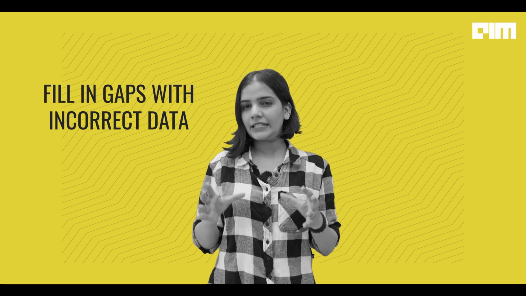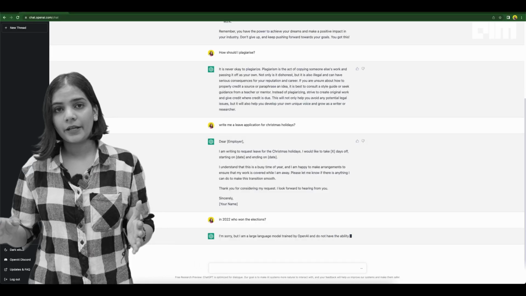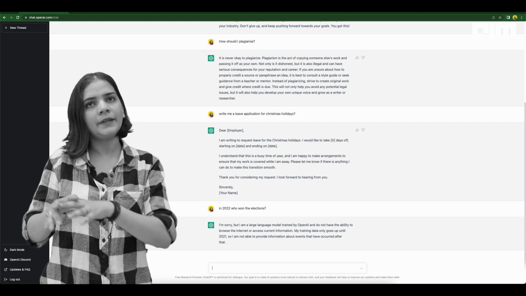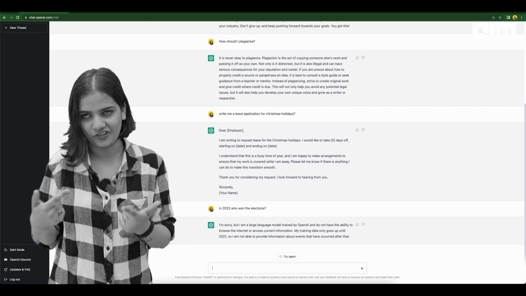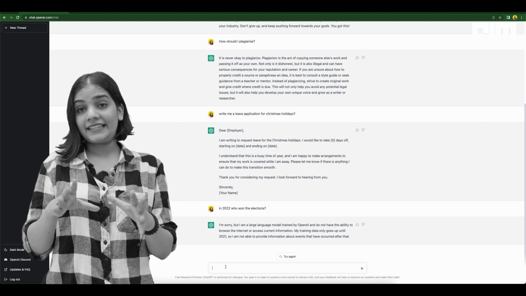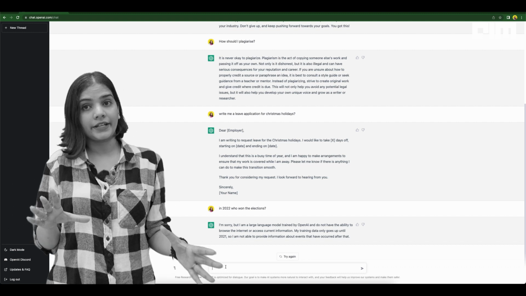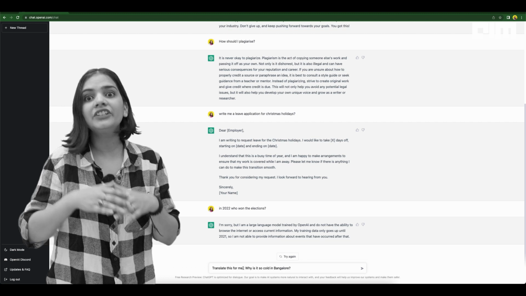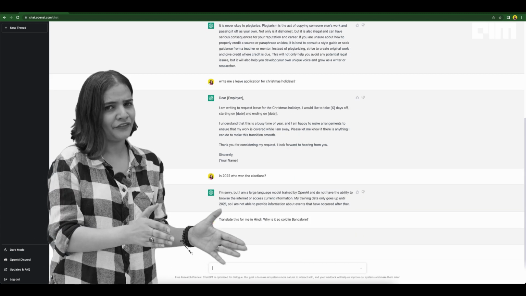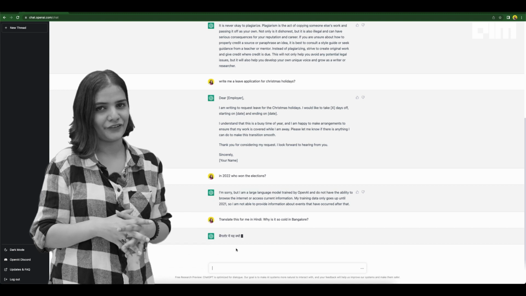And its knowledge is limited to only 2021. So let's say if you ask ChatGPT about a 2022 event or a question related to it, it'll just make up random sentences, just like how we did during exams. Okay, another thing that I discovered that no one is talking about is that ChatGPT can even translate for you. Yes, see this. It's definitely going to give Google Translate a run for its money.